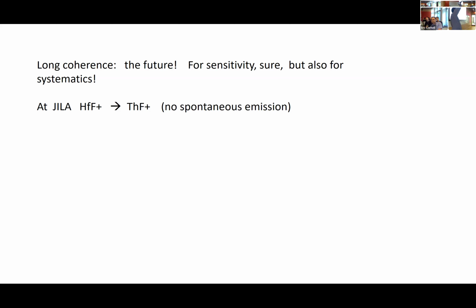It's a very, very forbidden transition. 3 seconds is a long spontaneous lifetime, but it still mattered, and that was no coincidence. By the time we worked and suppressed all other sources, the last half of our data was taken with 3 seconds spacing between the two Ramsey pulses. But now we no longer have spontaneous emission, which means the coherence time will be infinite. No, it won't be infinite, but it will be longer, right?